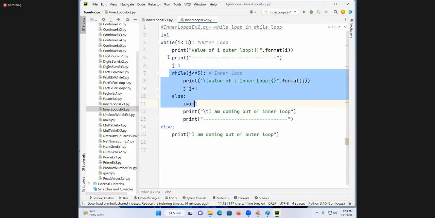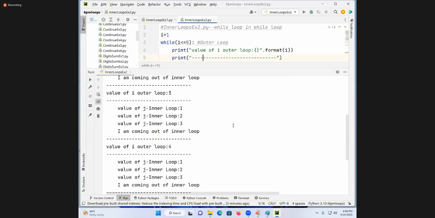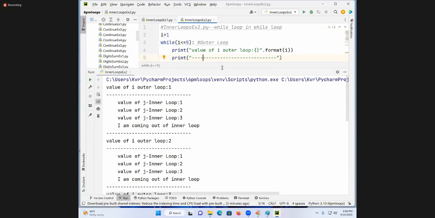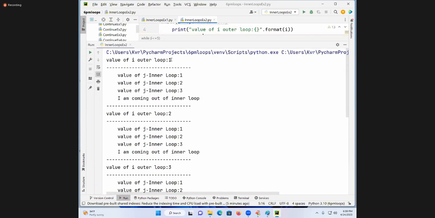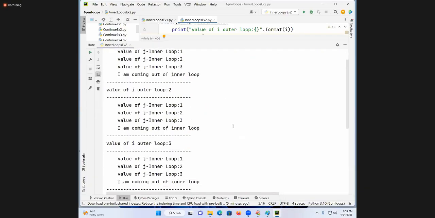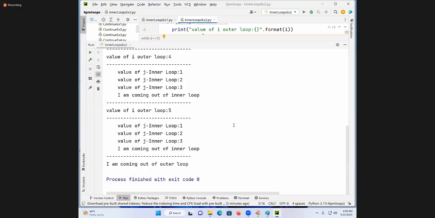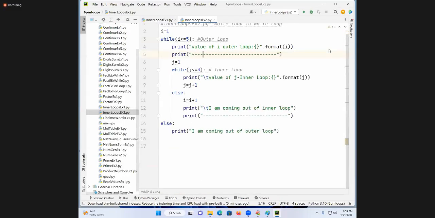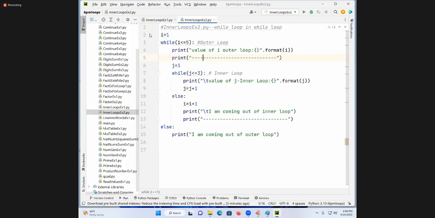Same thing. This is a while else and this is another while else. Followed? Please run this. Same output is coming. Please read out this example. See students, the value of this I is 1, 2, 3, 4. Here 1, 2, 3. Here 1, 2, 3. Here 1, 2, 3. Are you following? All the values are coming. This is called which loop? While in while.